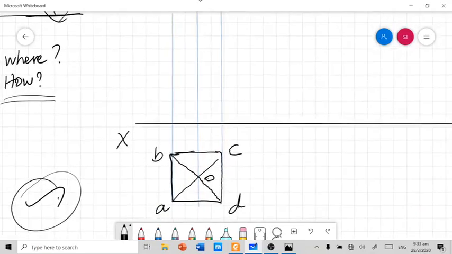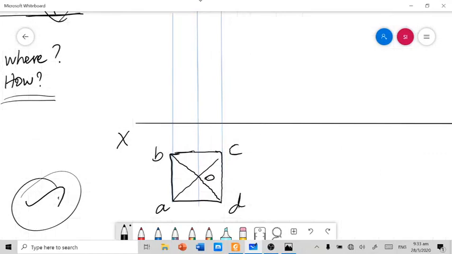For your understanding, I am making dots to mark the base corners in the front view. This is nothing but A dash and B dash, and there C dash and D dash. Out of A dash and B dash, B is hidden when you view it from the front. Out of C dash and D dash, C is hidden when you view it from the front.